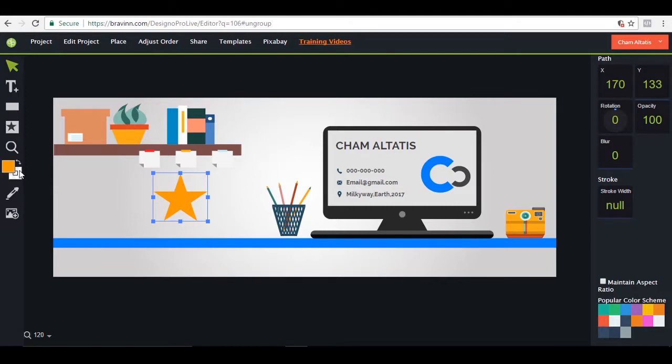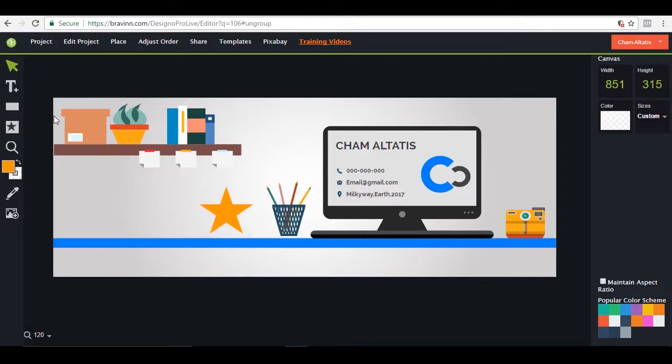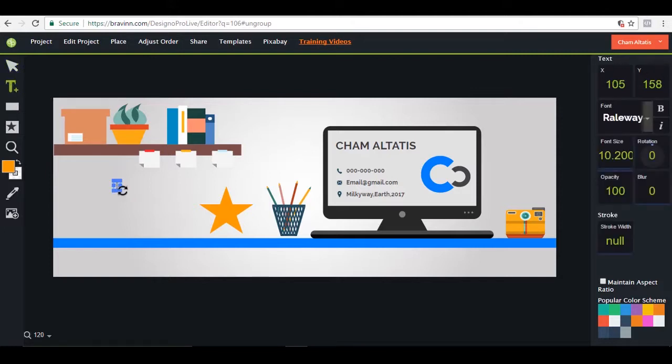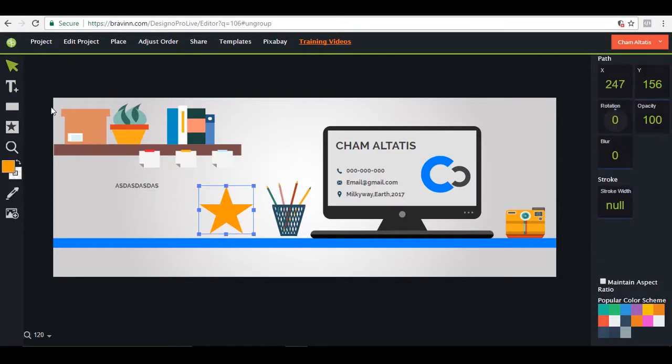Again, if I want to add a stroke, I can just click here and add one, but for now I don't want to do that. And of course, I can just place this wherever I want. Also, if I want to add more text, as you can see, there's this text tool here that I can click, and then just click here and then just type anything. And again, I can just move that wherever I want. Aside from that, I forgot to mention earlier, but as you can see, if I hover my mouse at the corner of this element, I can also click and drag and rotate this particular shape.